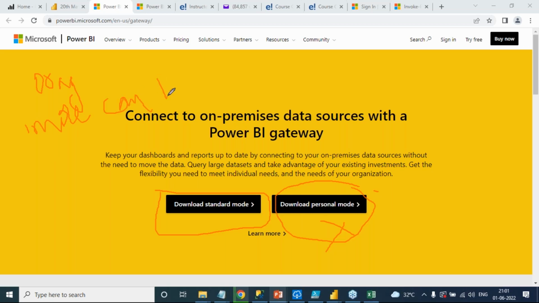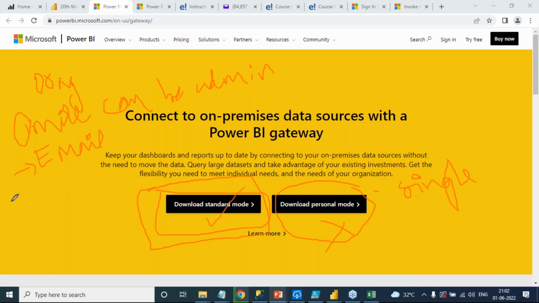In this standard mode, more than one person can become an admin. Let's say you are going on long leave. You can assign another person who can take care of these gateways. Assigning, in the sense that you add his email address as a backup. If you're not there, he will have control of this gateway, in simple terms. In personal mode it's only a single user. This is for multiple users.